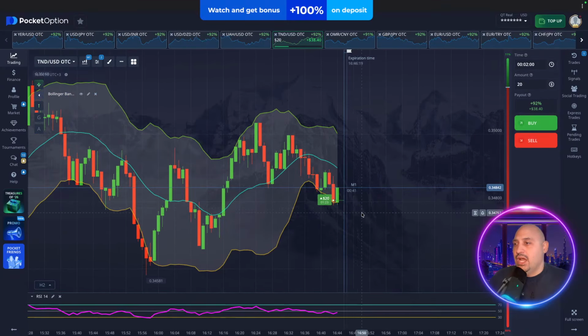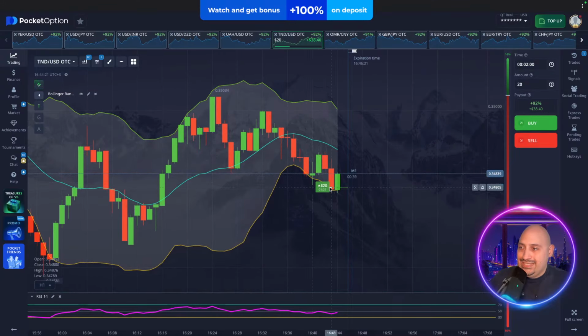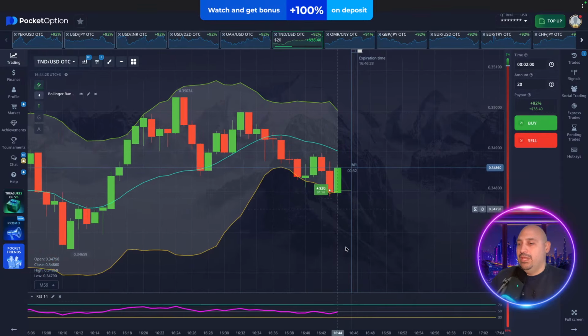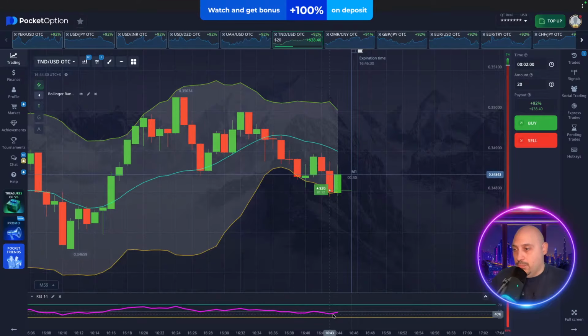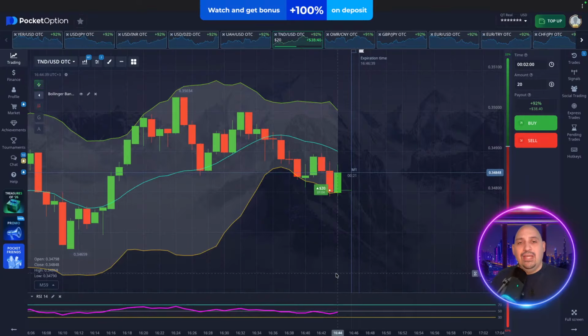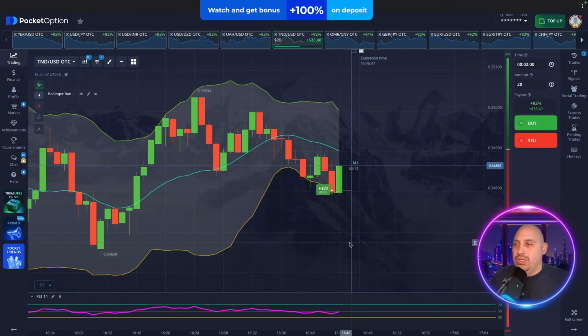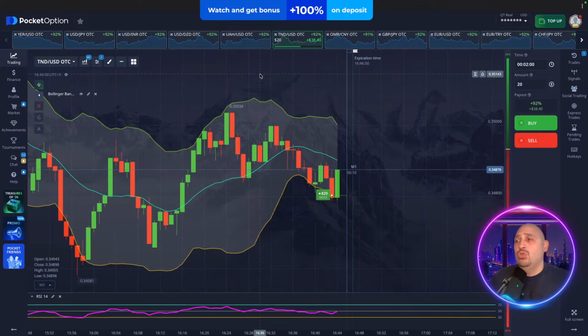So, of course, the other thing is, we are testing the lower band over here. We do see a pierce, we do see a wick. So another good confirmation for me to go on the buy side. My RSI was at 40%, even though, like I said, at least 35%. But again, we can't always expect to have everything aligned in a puzzle like 100%, because those opportunities might come, but they're more rare, if you'd like to say it this way. But of course, it's up to you how you would like to trade it.